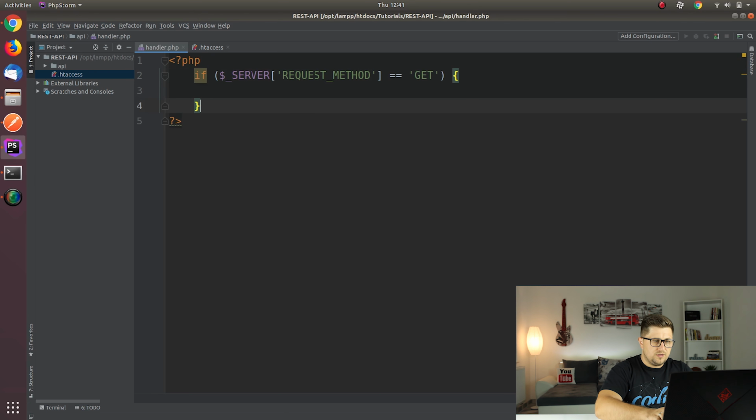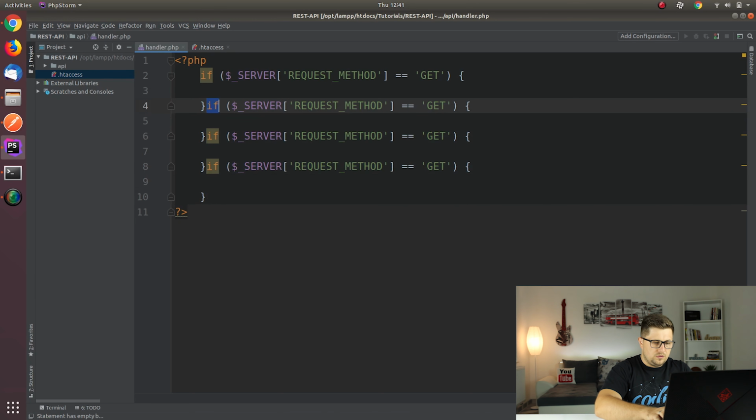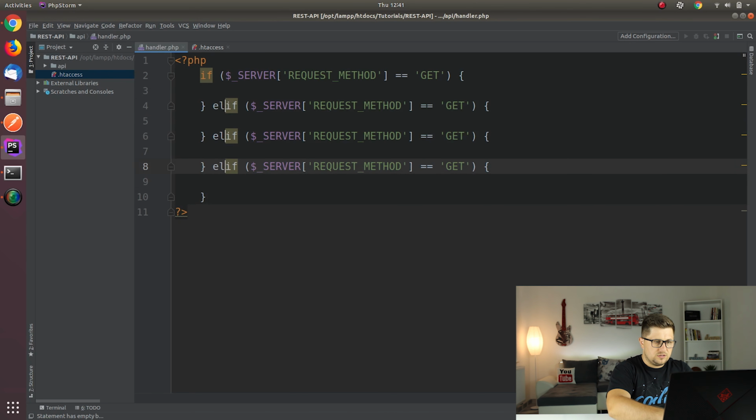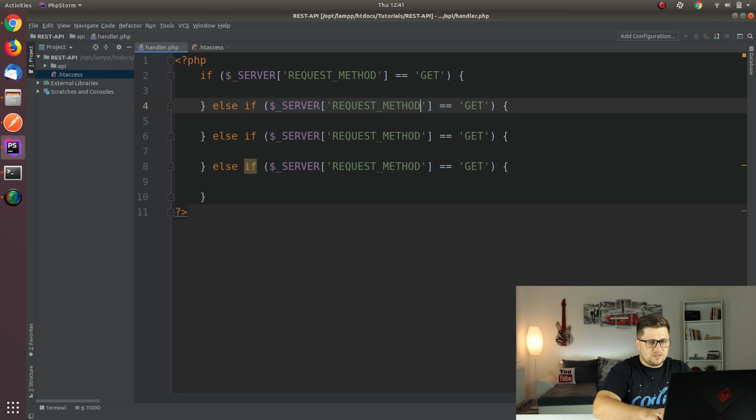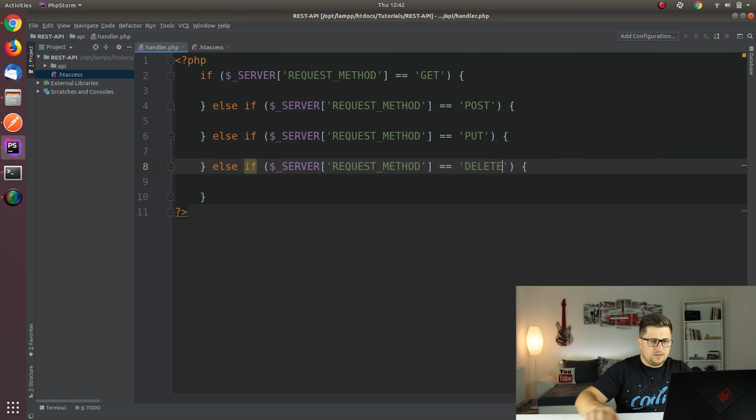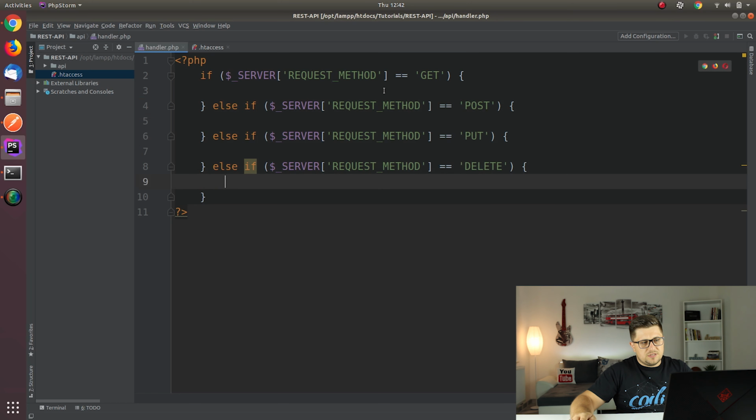We are going to do something, and then we can have, like we said, 4 different: GET, POST, PUT, and DELETE. And now, as the name says, GET we use only when we want to get the data, POST when we want to add new data, PUT is when we want to update the data in the database, and DELETE is of course when we want to delete the data.